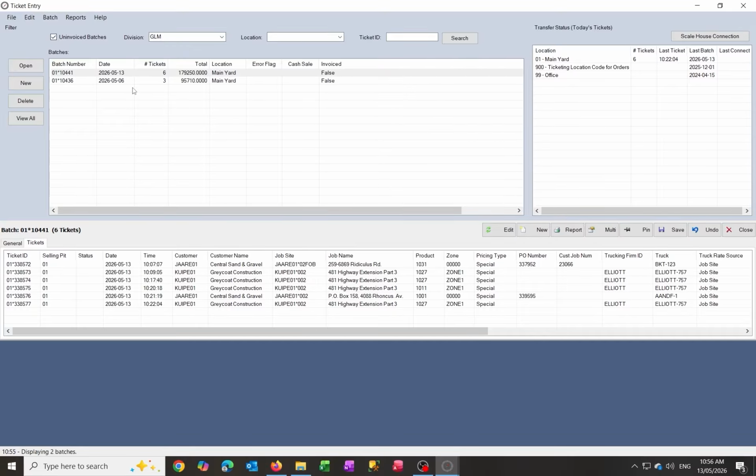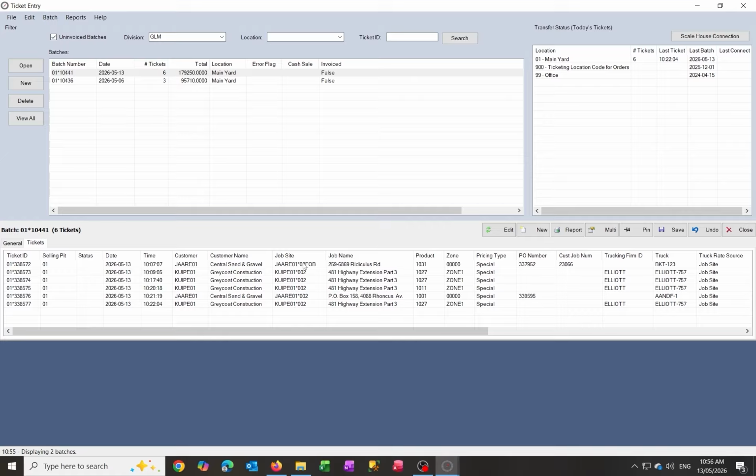Typically, one of our users would have 1 batch per location per day. So 5 locations, it might easily be 25 or 30 batches each with maybe 100 or 200 tickets that they're actively managing. And as I indicated, we have error flagging and color coding to help you quickly correct tickets. But we found in practice, the situation would arise where you have a pit that's way up in northern Saskatchewan and 40 tickets go out with the wrong product number.